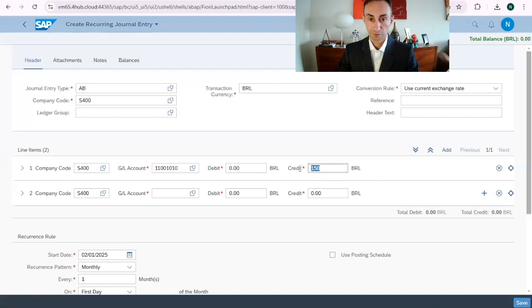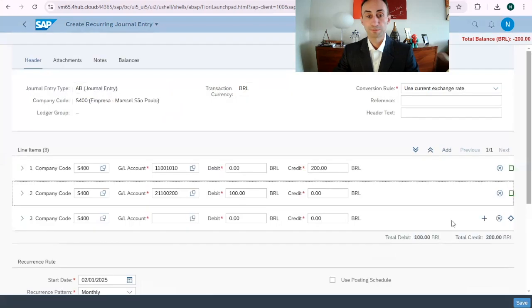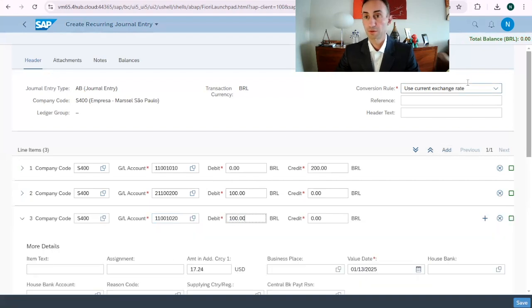Now let's keep this one of 100. And then we are choosing this one. And then we will put here 100. And then I want to insert one line. And I'm going to put another account here and choose this one, and we are going to put 100. So total balance is 0.